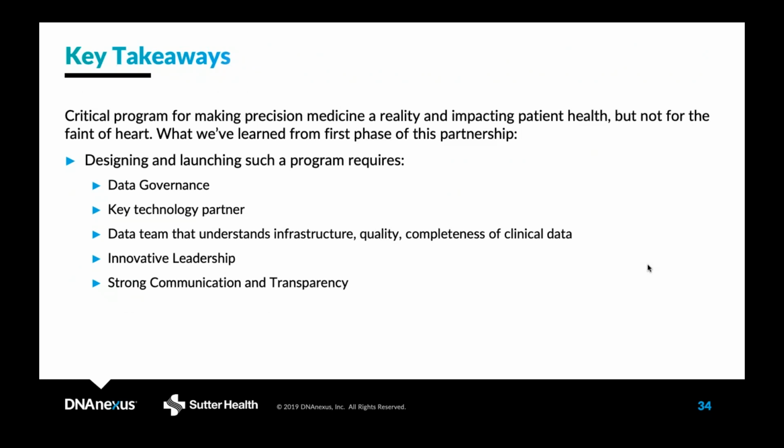We've listed all of the amazing assets we have, the ability to assemble large cohorts of patients for disease-specific research, but it's a lot of work. It's not easy because we want to make sure we do it correctly, safely, protect our patients, and only do the research that's going to get back to them and improve their lives. And so designing a research program or a research project, even just like this, requires intense attention to detail when it comes to data governance, making sure that our technology partners are just as safe and secure.